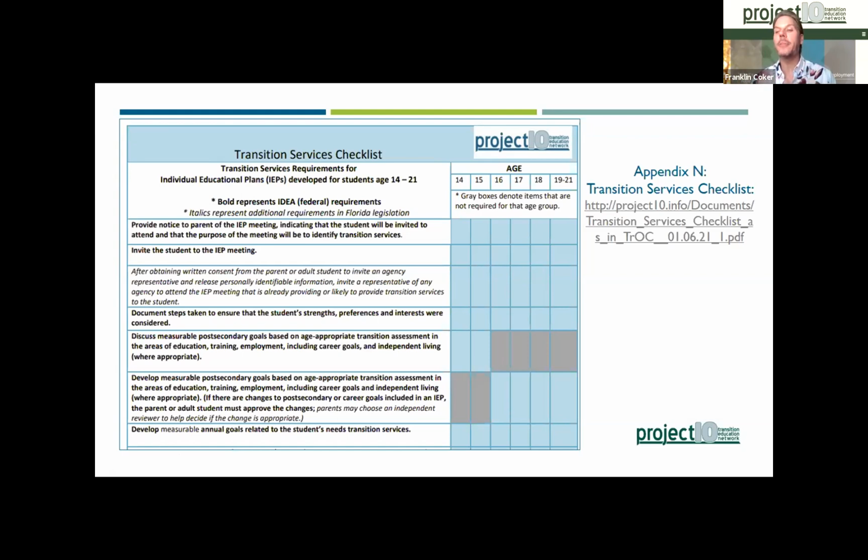What's magical about this is we take all the required mandates, laws, IDEA, and state statute elements and put them in an age category checklist from 14 through 21. That way you as a family, you as a student, and you as an educator or stakeholder will be able to know exactly what year has what kind of element needing to be addressed. So it's a really good cheat sheet and planning sheet for everyone involved.